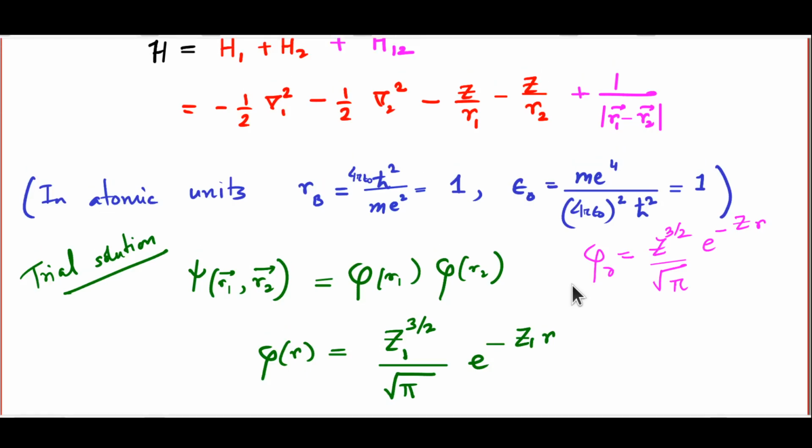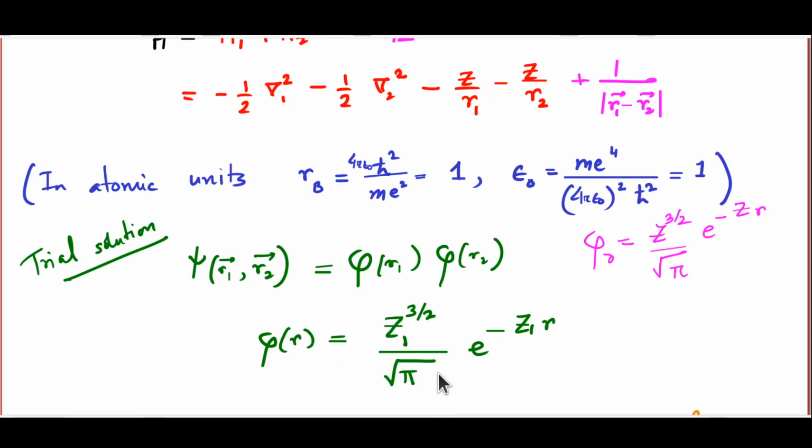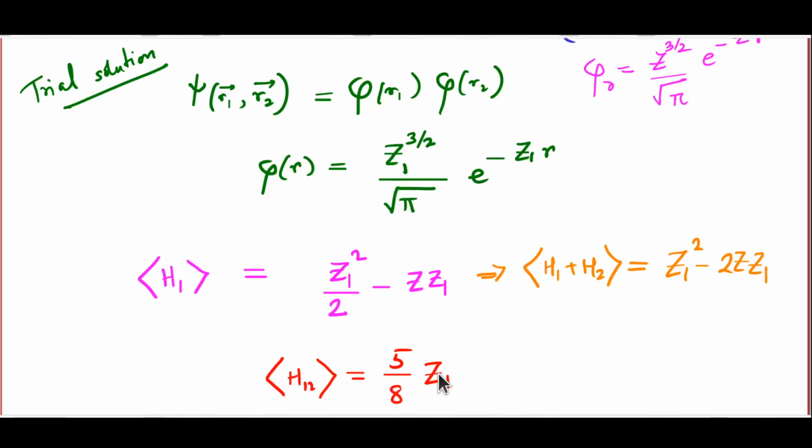Now what we have to do, of course, is to find out the expectation value of the Hamiltonian using this trial set of wave functions, and the results we already know for the hydrogen atom come in very handy in calculating many of these final integrals that are involved here. I'm just going to quote the results for you at this stage. The details of the calculation will be left as an exercise.